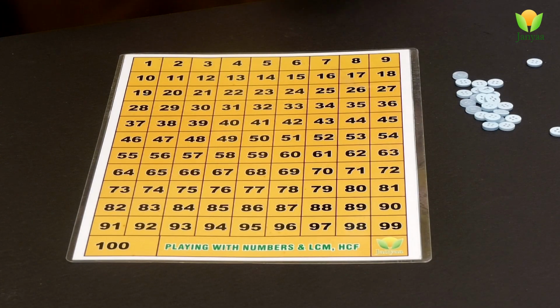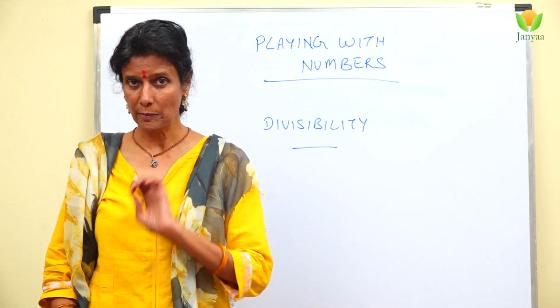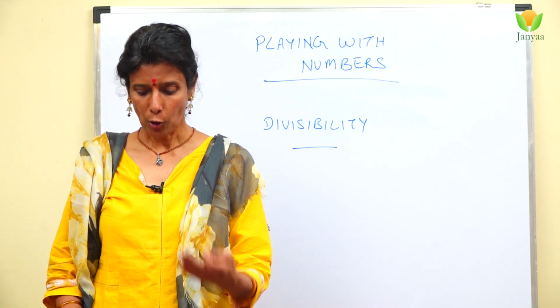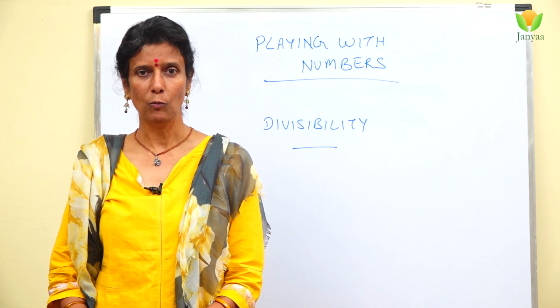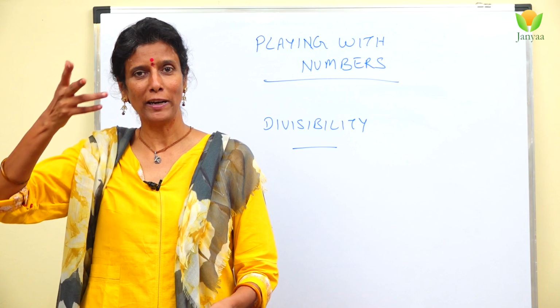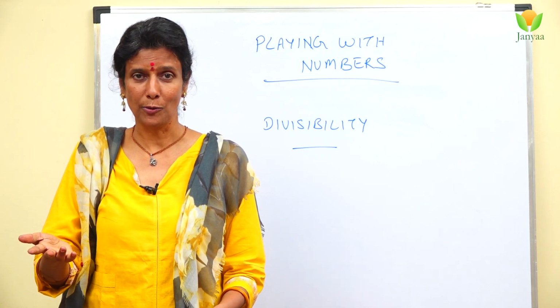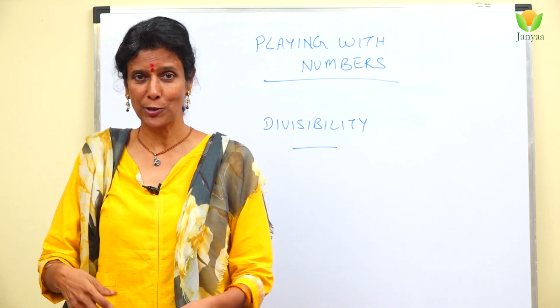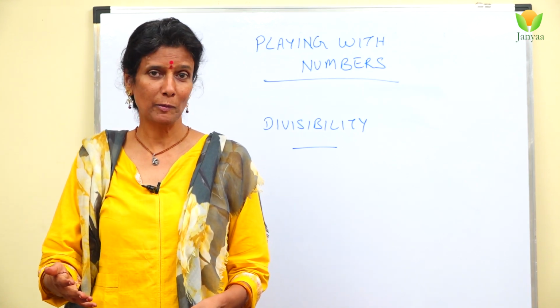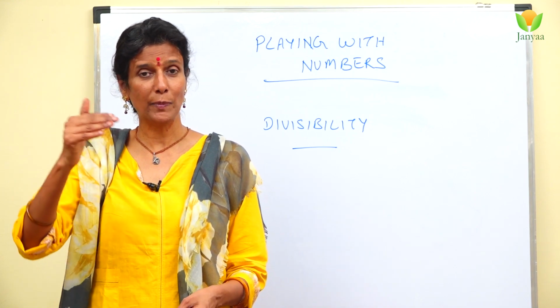So let's say you want to find out whether a number is divisible by 2 or not. Let's learn divisibility by 2. If you're talking about divisibility by 2, what it means is a number should be divisible by 2, like 4 by 2. It should give us 0. Okay? 3 by 2 doesn't give us 0. So 3 is not divisible by 2. 5 is not divisible by 2 as well. But 6 is divisible by 2 because 6 by 2 is 3.